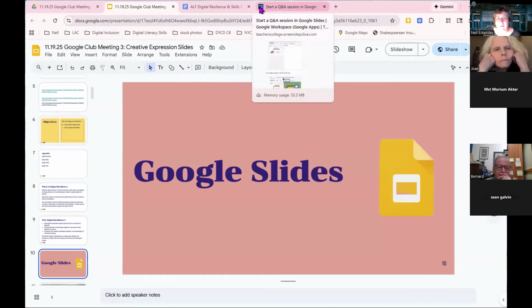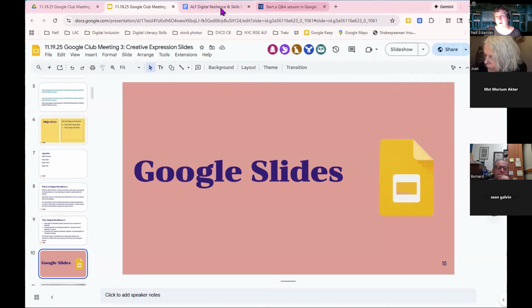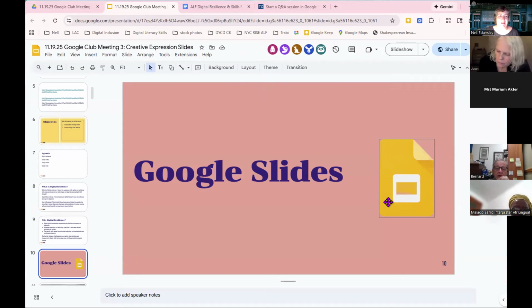And this little symbol up here is called a favicon. And when we make our websites, we're going to look at that, because you can create your own favicon and make that symbol something that is, again, easy for people to recognize, so that when you're just glancing through your tabs, you can quickly tell which one you want to go to. So this is important to notice. Show it to your learners, and help them know what that means too.